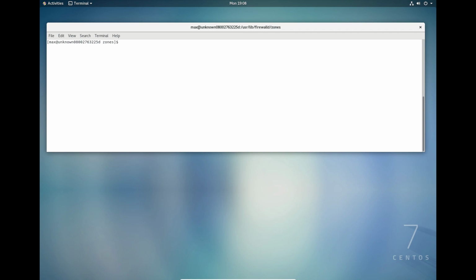These files define which ports are to be open and which ones are to be blocked. Let's look at the public one real quick.